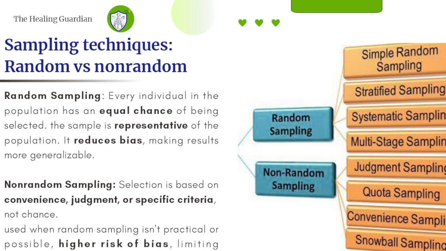Examples of random sampling: simple random sampling. That is, you get the whole population, you get the whole list, and you determine the sample size and you pick randomly. That is, you choose randomly. Maybe you get a list, then you randomly assign numbers, and anyone can be chosen, irrespective of your judgment.